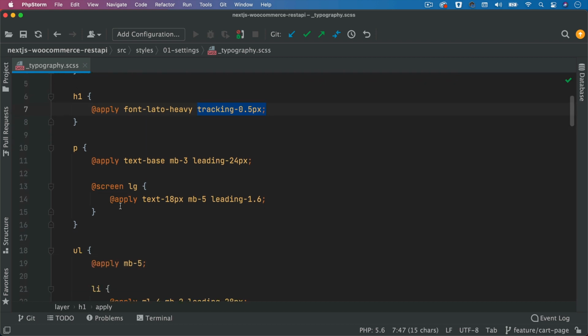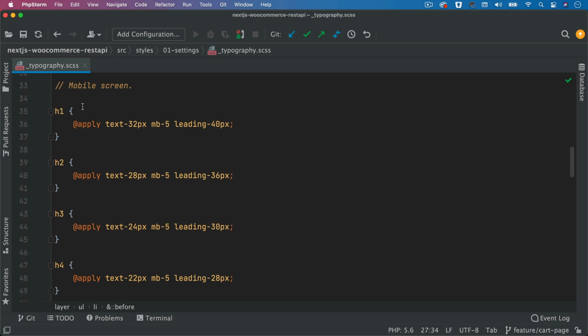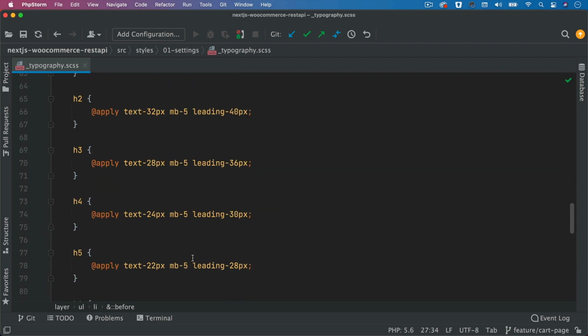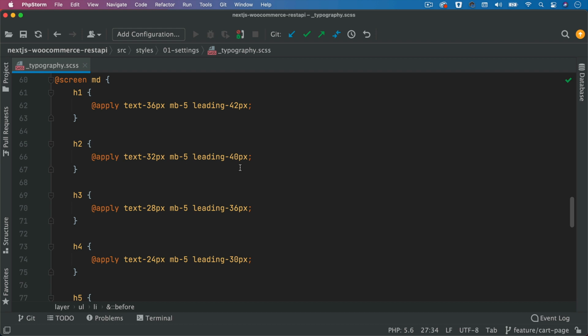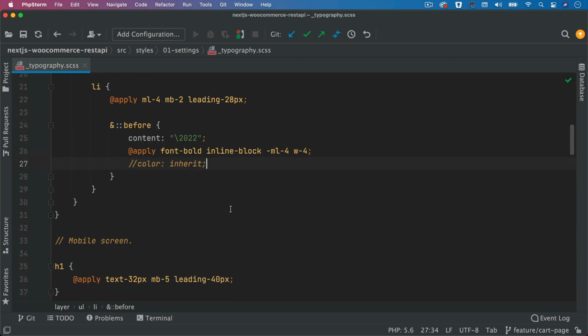Similarly, you have some styling for paragraph, for list items. I've also added this dot before the list, so you can use that as well. And then I have created this typography, which means in the mobile screen, I have put a standard text font size, line height, and your margin. You can remove this margin, you can change them based on your requirements. I've just put it like a placeholder, you can change it according to your needs. So that's your mobile, and that's what happens at the medium screen. So your font size and your line height changes, and then on the large screen, your font sizes and line height also changes. So these are all the typography information here.